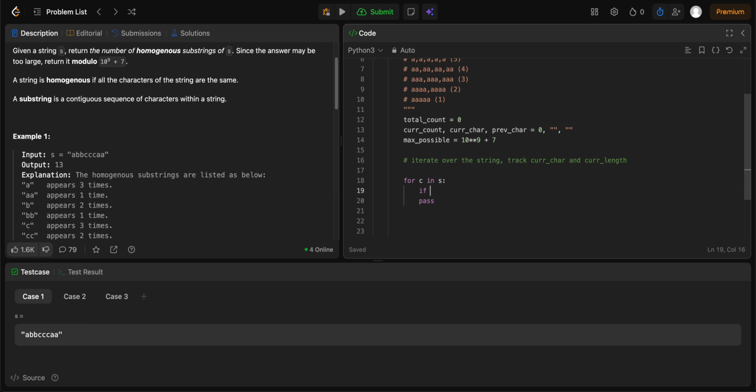First let's check if... I guess we don't need this current char because it'd be here.